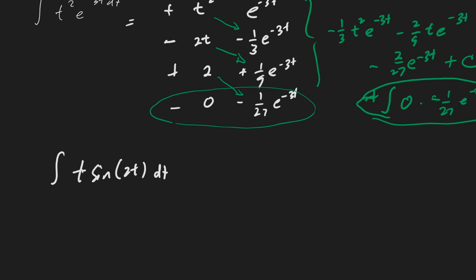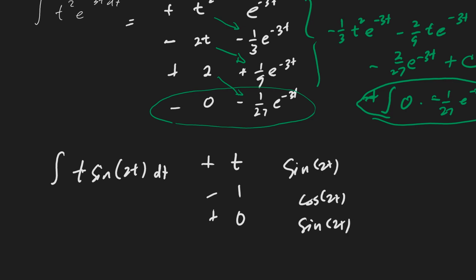So if I integrate this by parts, I'll have t, 1, 0 in the middle, plus minus plus. I'll have a sine of 2t, cosine of 2t, sine of 2t. Then I need to take care of these coefficients. So that's going to be a 1/2, and that'll be a positive 1/2, right? This will be a 1/4. Let's see, oops, that's going to be a negative 1/2, sorry, because the derivative of cosine is negative. And then here I would need a negative, so that's going to be negative.